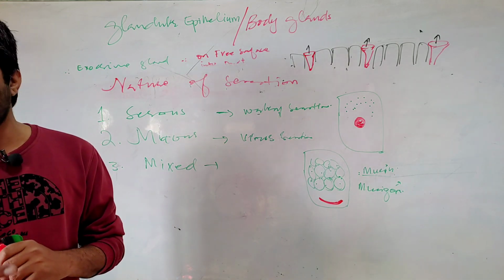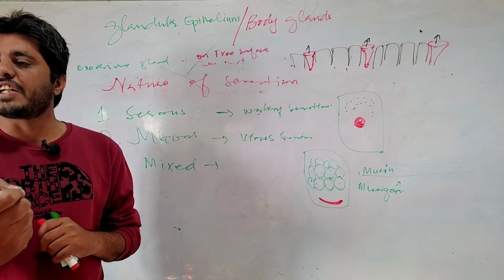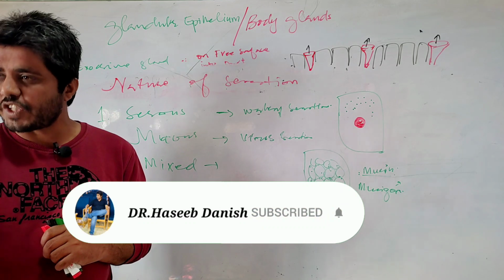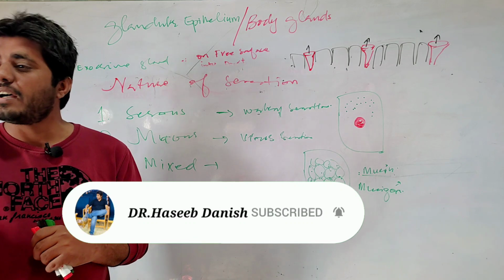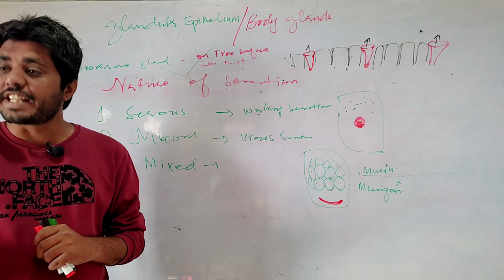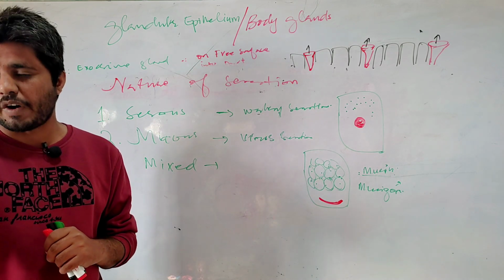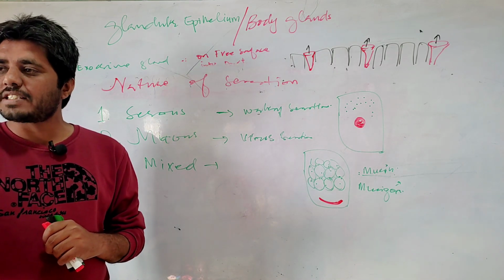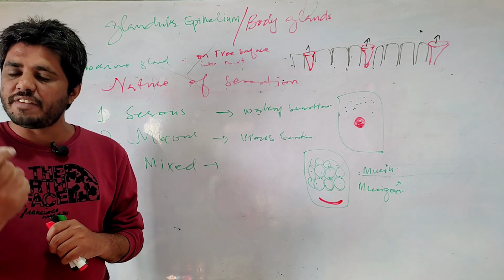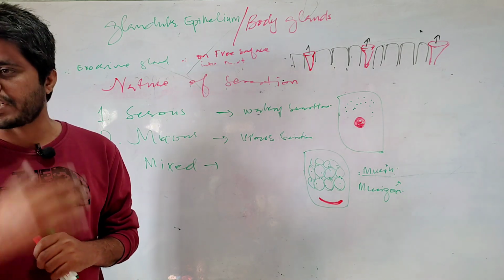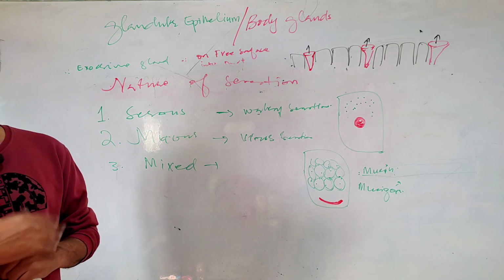Two other things are important: what a gland secretes and how it secretes. The secretion could be a serous secretion, a mucus secretion, or a mixed one. How do they secrete? Merocrine, in which they just secrete their secretory product. Apocrine, in which a small portion of cytoplasm is lost with the secretion. Holocrine, in which the whole cell is lost with the secretion. That's clear. That's all about glandular epithelium. Do you have any questions?